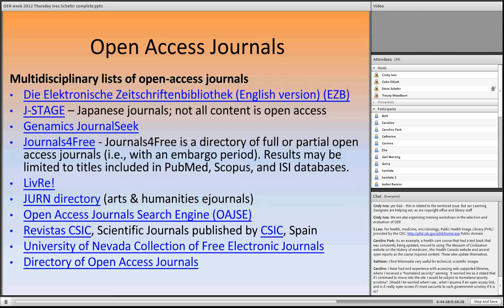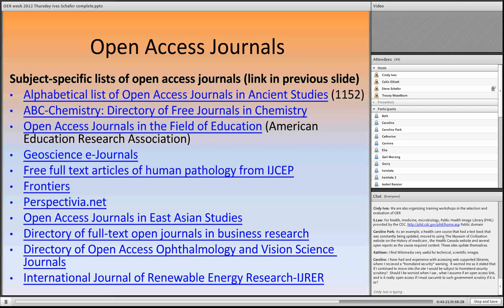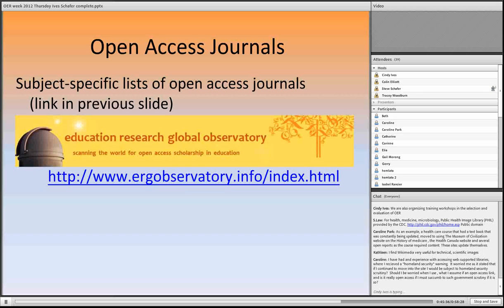This is some of the entries under the Open Access Journal multidisciplinary listing, just to give you a flavor of many of the subjects, many of the disciplines, topics, language, geographic locations of open access journals. This is a subject list from the same site across the disciplines: business to East Asian studies, geoscience, chemical. So we see that open access represents a wide range of subjects and disciplines.